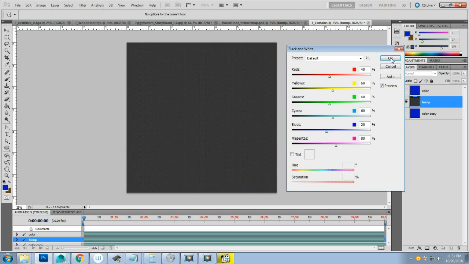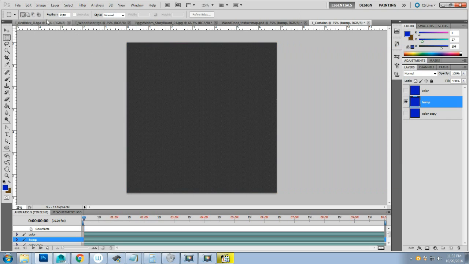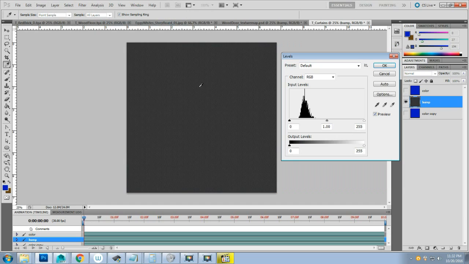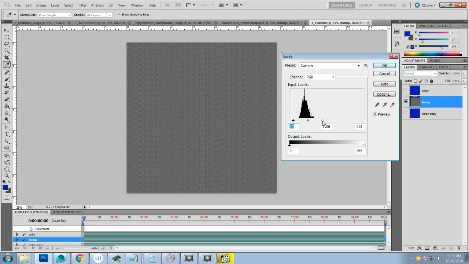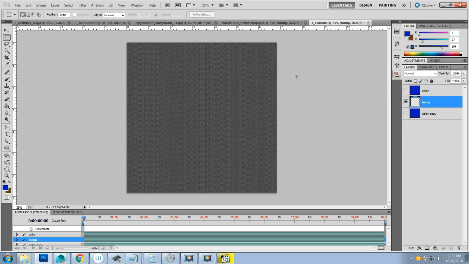So black and white, hit OK. We're going to push up its levels just a tad, that way we can see the fibers in the cloth.